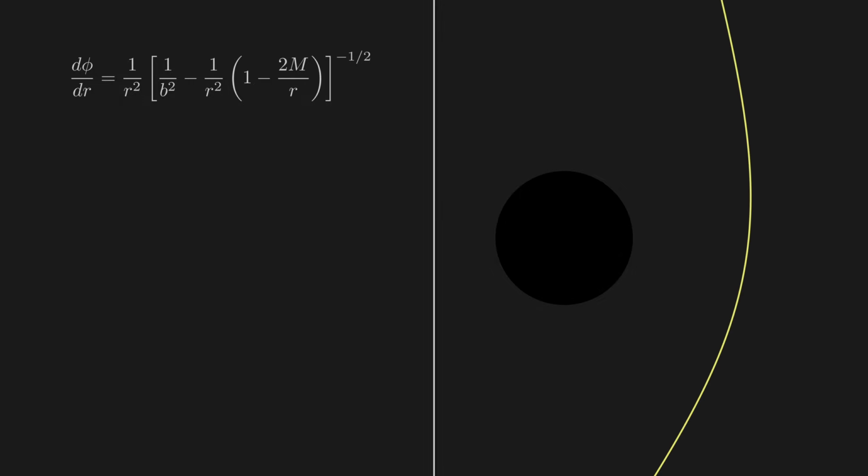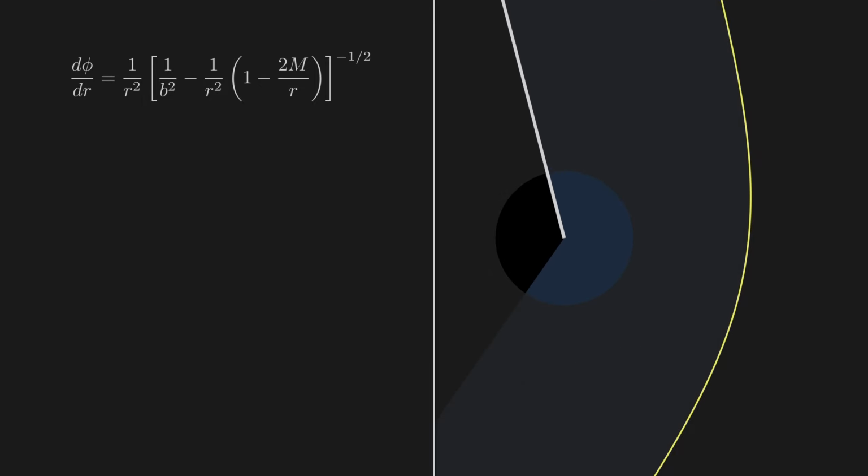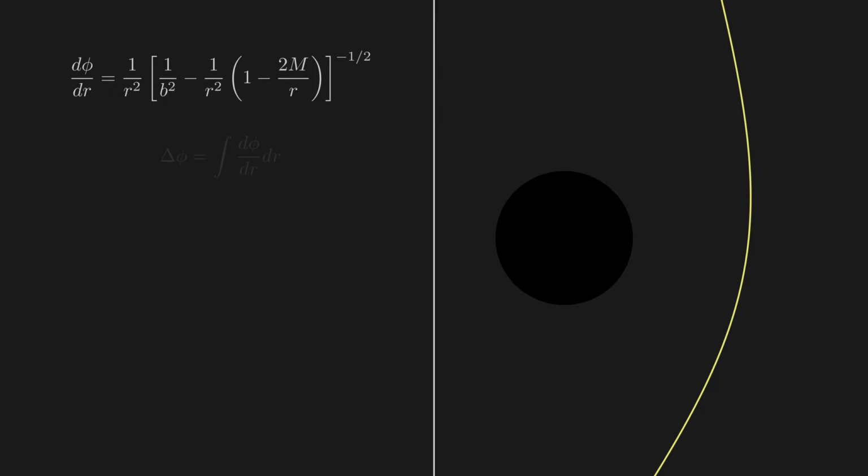Consider a light ray that comes from infinitely far away, passes by the black hole, and goes back out towards infinitely far away. We'd like to know the total angle this ray sweeps out. This can be done by integrating d phi dr, but since we go from r equals infinity to some finite value of r and then back to r equals infinity, we cannot simply write the total angle as one integral. The orbit consists of 2 symmetrical parts, one where the light ray moves towards the black hole and one where it moves away from the black hole.